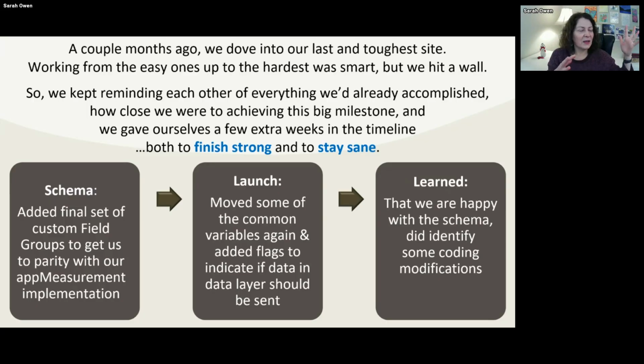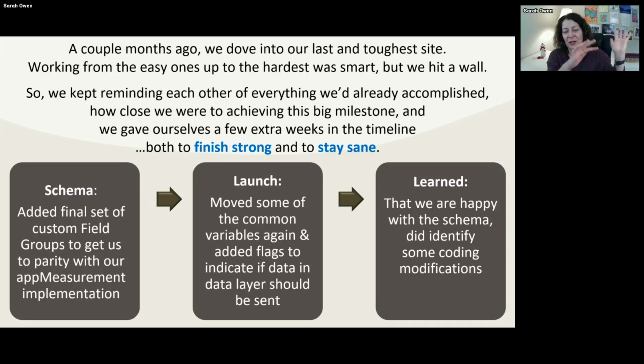With our schema, we've been adding to it the whole time, not only things that we learned, but new fields. I would highly recommend you do that too. Just build it as you go. And once again, this is where you're going to hear me say we learned some more stuff about common variables when we went to our hardest site.